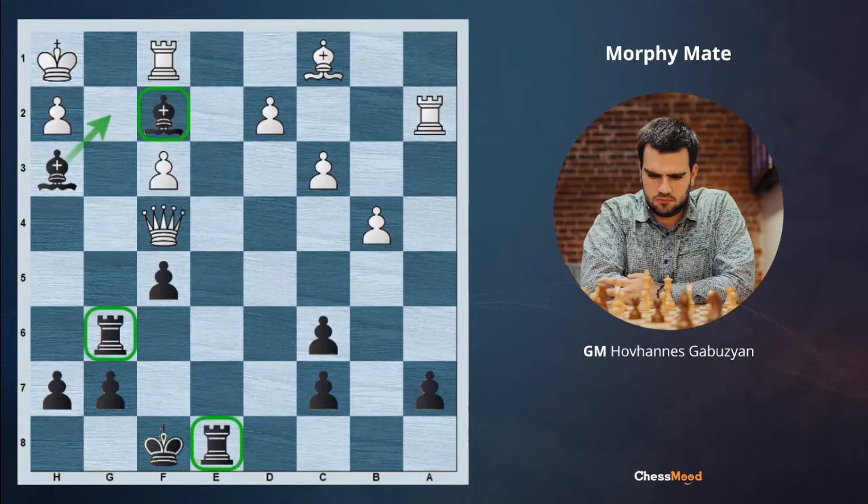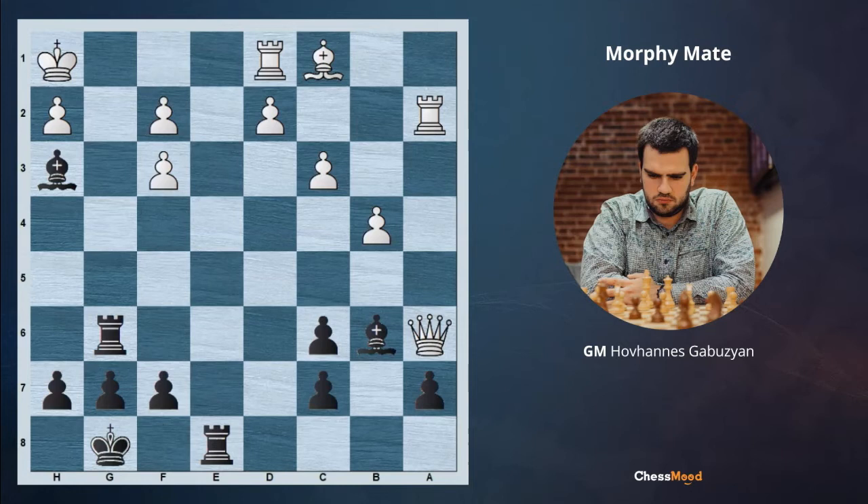Being without a queen, black is just having a crushing attack with all the pieces, and white pieces on the queenside are out of the game. Those were the sidelines, and in the game after Bh3 it has happened Rd1. Now it's going on with Bg2 check, Kg1, Bf3, Kf1, Bg2 check, Kg1, Bh3, Kh1, Bf2, and after Qf1 and Bf1 black is having a decisive advantage due to some extra material.